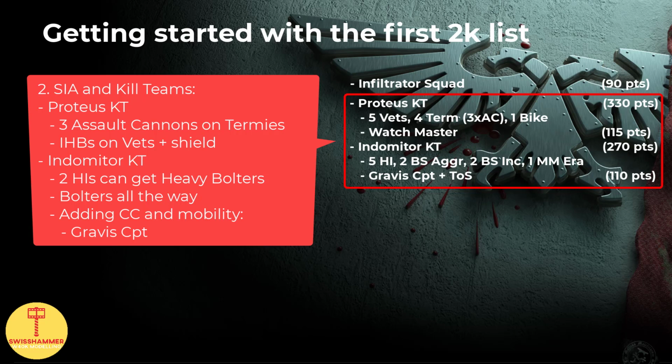On the Indomitor, keep in mind that 2 heavy intercessors can get a heavy bolter, and the Eradicator can get the multi-melta. For the remaining datasheets, I think the bolters go best into this kind of kill team. To add them a bit of an extra punch, as well as enabling them to teleport for free, I added the Grammy's captain and equipped him with Thief of Secrets.